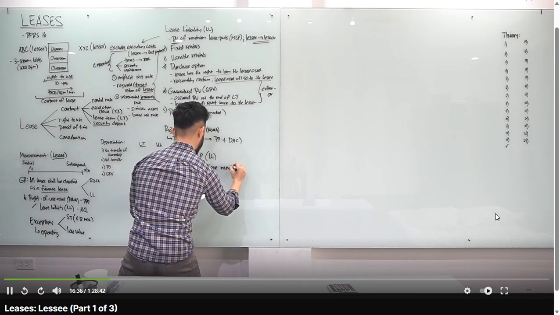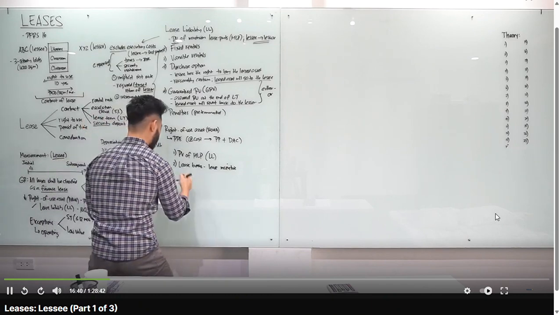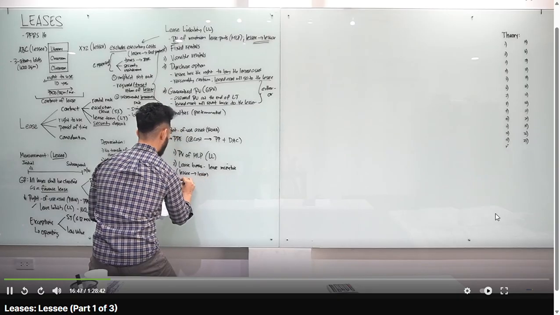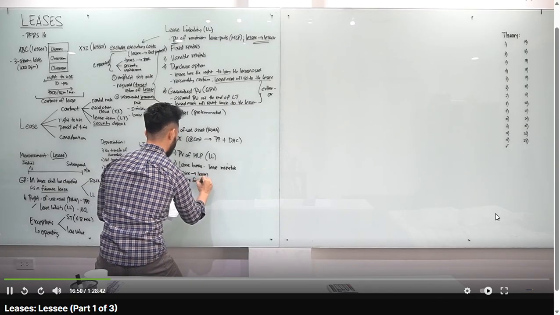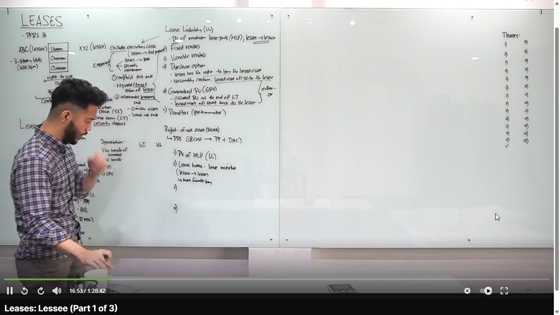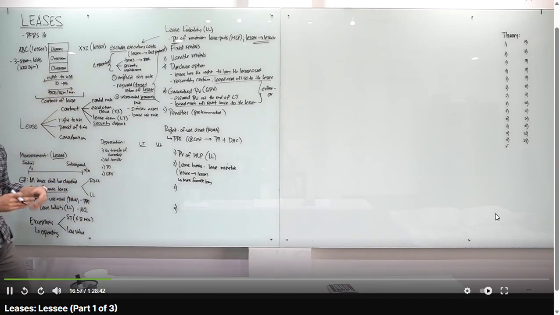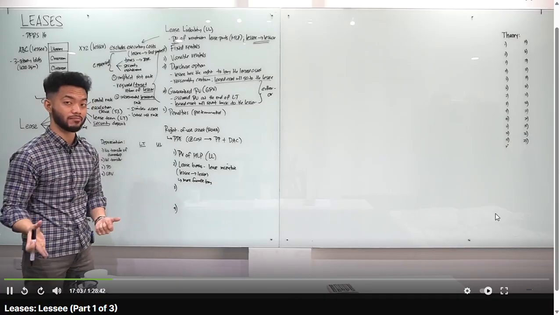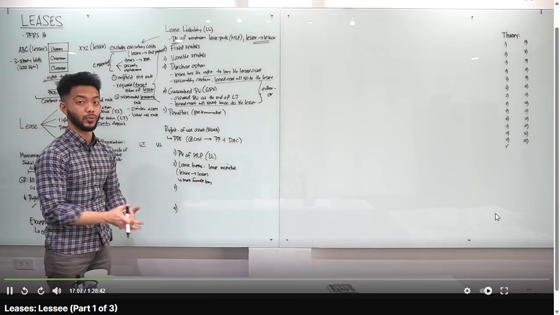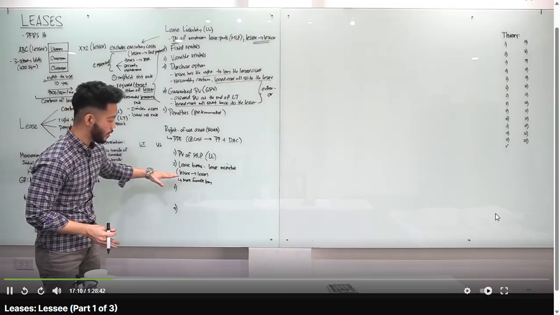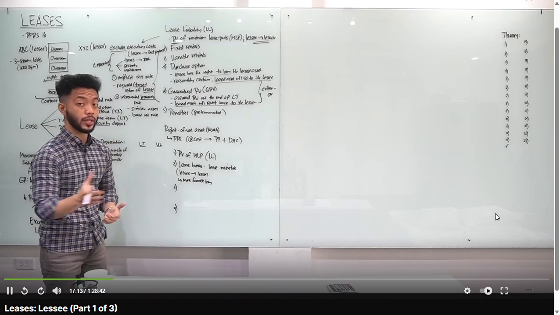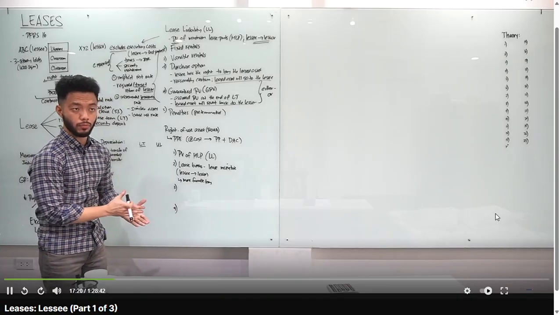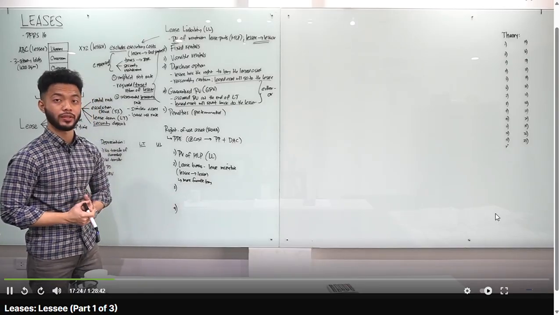Okay? Lease bonus minus lease incentives. Sir, ano ibig sabihin ng lease bonus? Tandaan mo, class, pag sabi lease bonus, payment yan ni lessee to the lessor to get more favorable terms. More favorable terms. So, ano ibig sabihin yan? For example, class, ang sabi ni lessor kay lessee, paparenta ko lang yan. Yung lease term lang usually na pinagbibigyan ko is 10 years. Pero pag gusto mo maging 15 years yan, to get more favorable terms, bayaran mo ko ng additional 100,000 pesos ng January 1. Okay? So again, pag sabing lease bonus, yan yung bayad ni lessee to the lessor to get more favorable terms. Sa illustration natin, ang ina-allow lang talaga ni lessor is 10 years, pero kung gusto mong more favorable, maging 15 years, bayaran mo ko additional 100,000. We call it lease bonus.